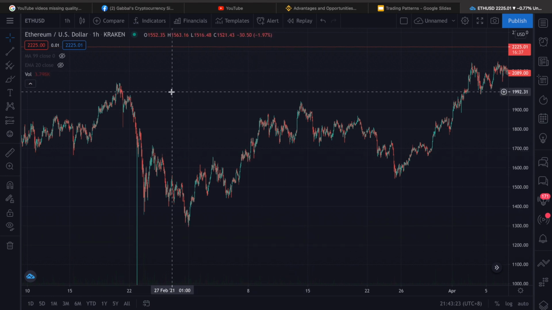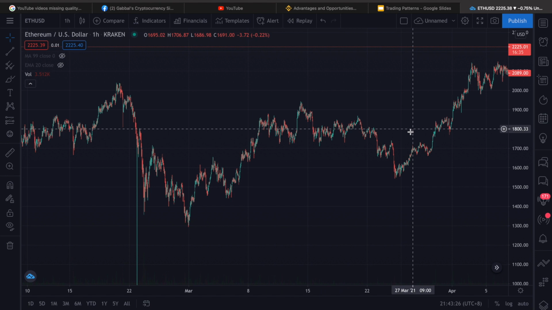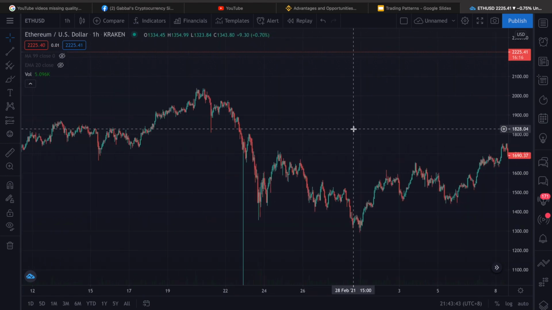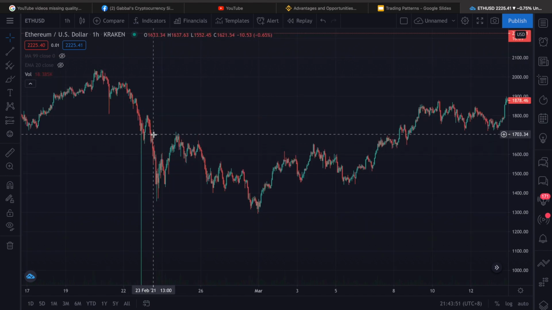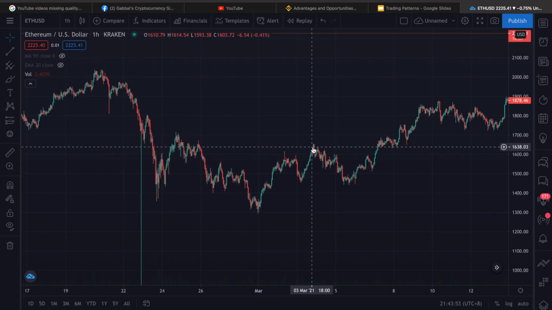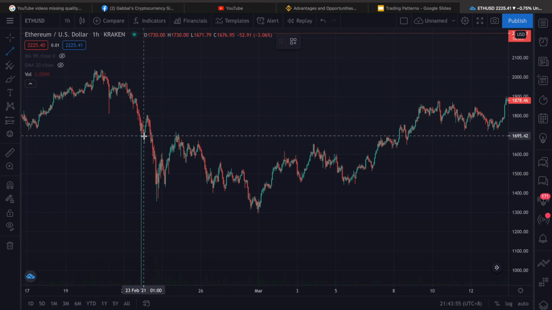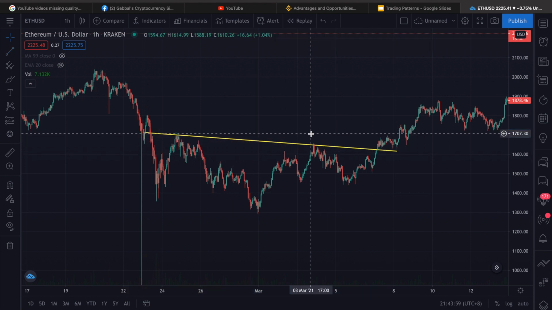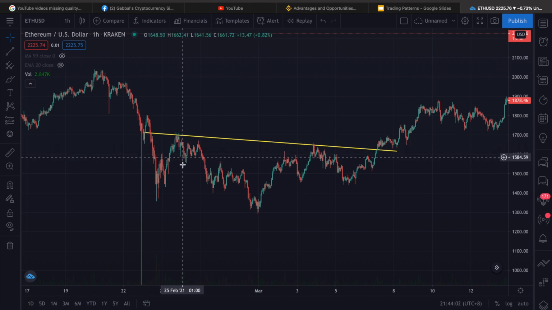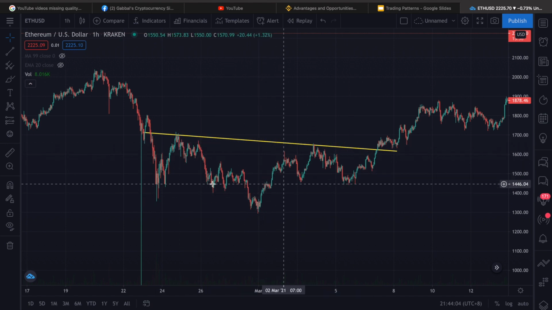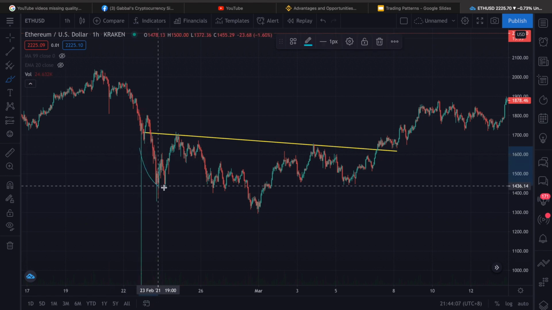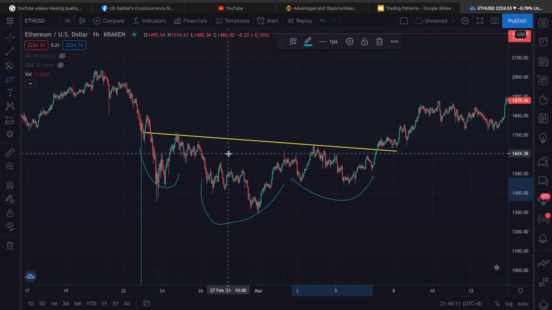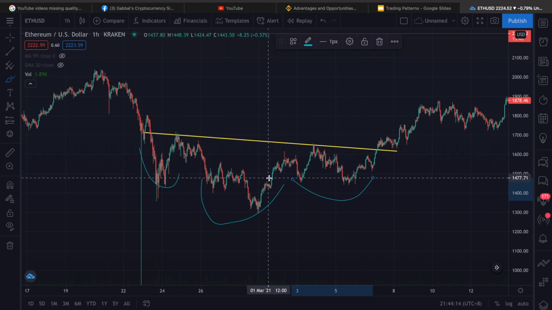So as you can see dito sa Ethereum, meron tayo ditong price movement. So let's start with some basic patterns. So as you can see, nag-fall siya at nag-resist at may resistance siya dito. So what I do first is draw the resistance. As you can see, pag nakita mo ni resistance, makikita mo kagad na meron tayo kagad pattern. And that's a shoulder, a head, and a shoulder, indicating that this is a head and shoulder pattern.